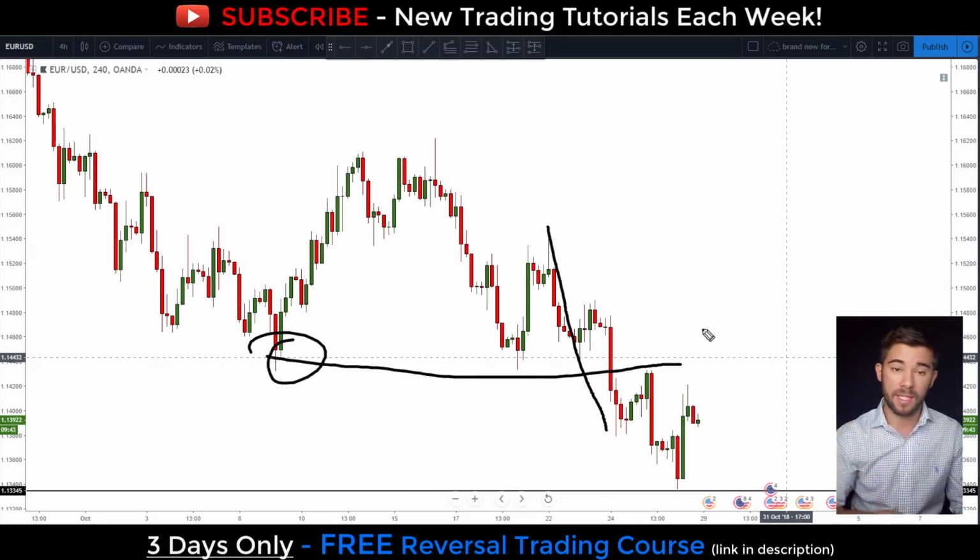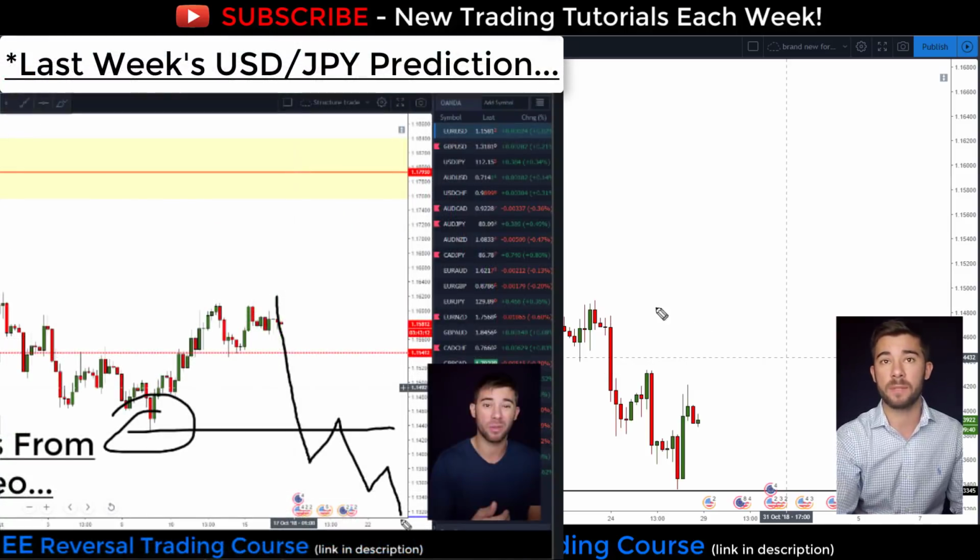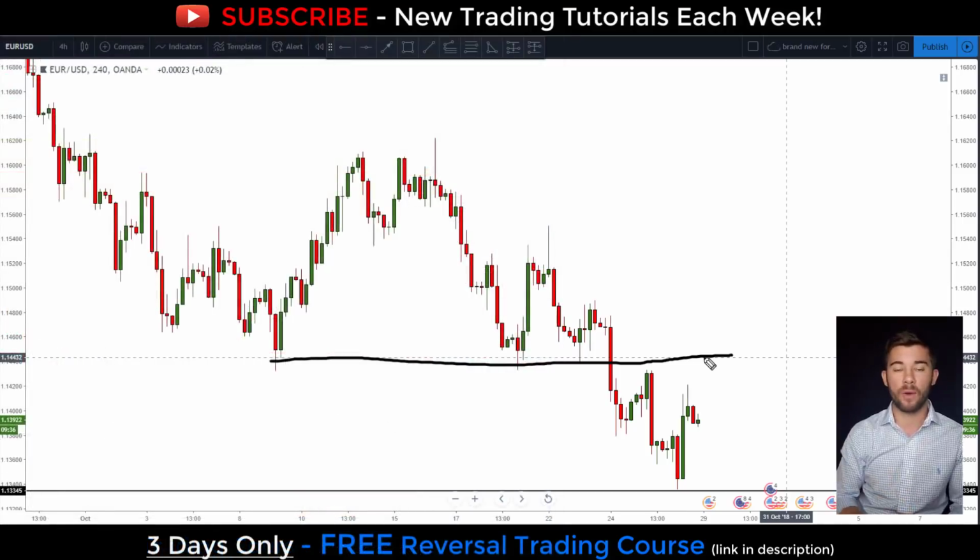a continuation down. We could see the continuation of that downtrend to our next major level of structure, which is exactly what we got. And guys, this is one of those powerful techniques that I've used to create multiple profitable trading strategies, and that also allows me to make these really accurate market predictions, using multiple time frame confluence.